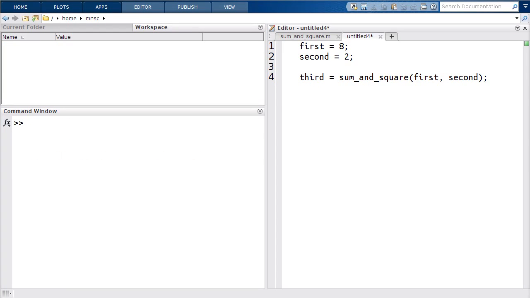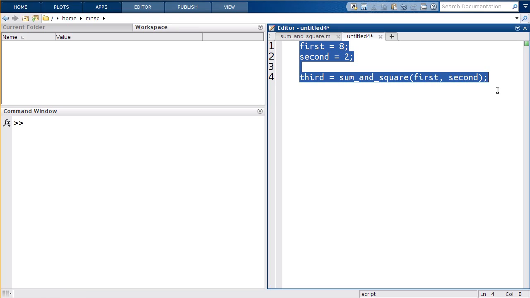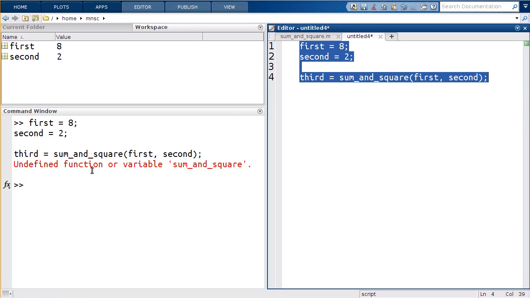Now here's a problem that sometimes occurs. Now I've restarted Matlab and I want to run my script again. I mark my code and press F9, but now it says undefined function or variable sum and square. So basically Matlab cannot find my function. The reason is that for some reason I've gone into a different working directory. Right now I'm in a directory called home mnsc, but I saved my function in a different directory, and now Matlab cannot find it.